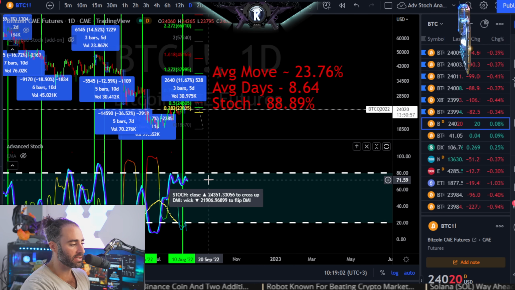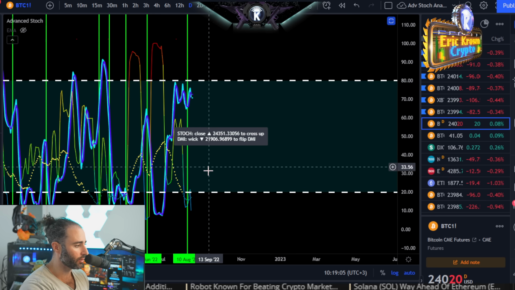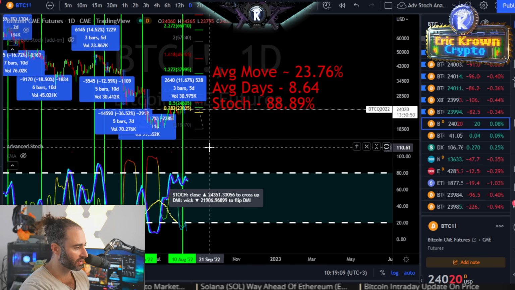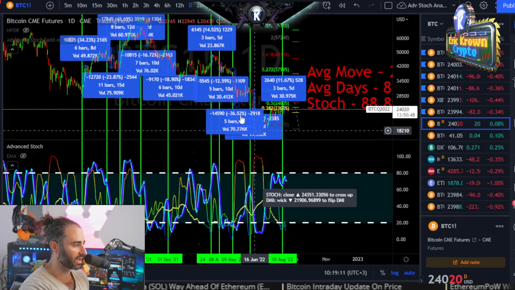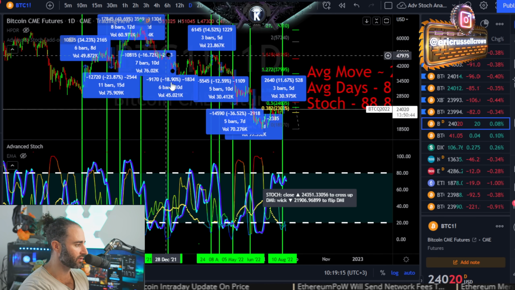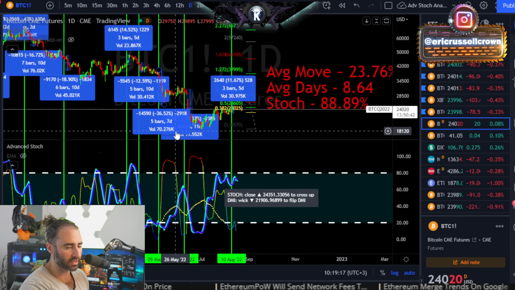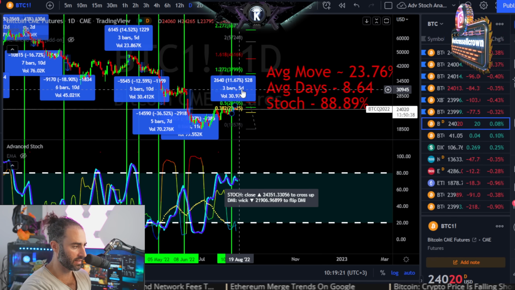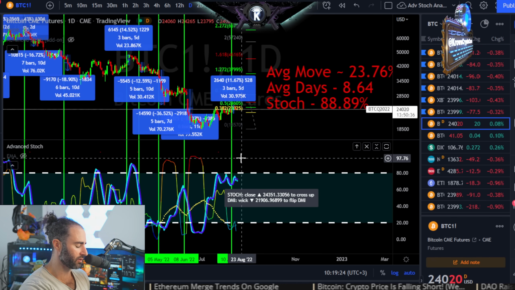Anyways, with that in mind, there is another signal brewing here. While we did play out the last signal for an almost 12% gainer, we have seen in the past 14%, and I think 10% over here. So that is within the context of past results, definitely on the lower end of the prior average, and the average days very much in alignment with a lot of the other ones that we've seen as well.